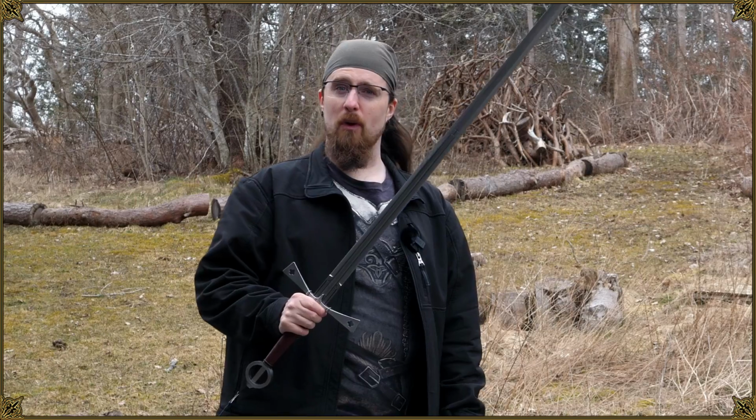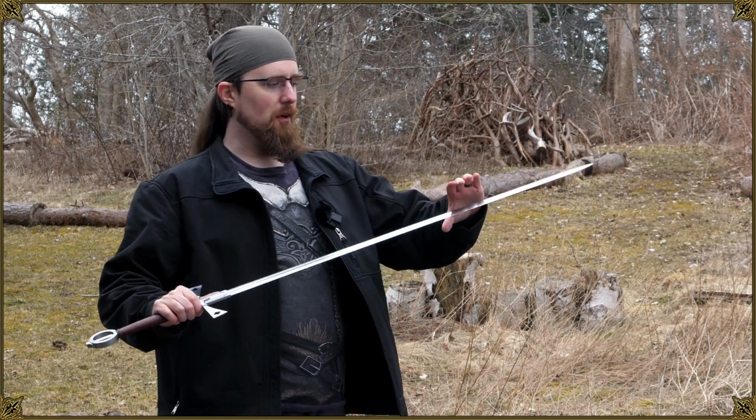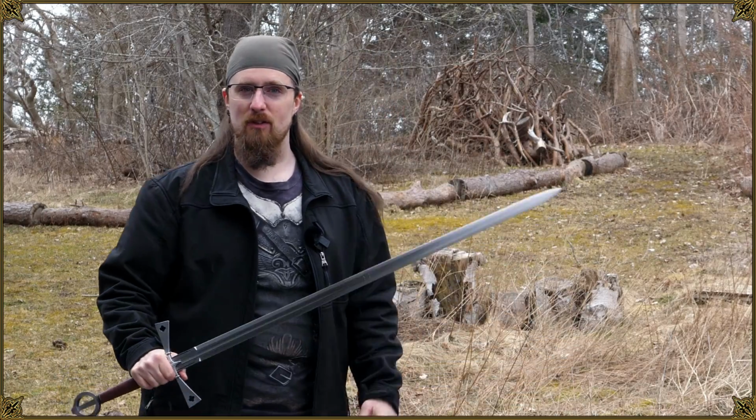All right, Matt Easton recently made a video about the murder stroke, or Mordhau, or Mordschlag, as it's called in German, and basically doubting just how usable it really is, even with a glove. So if you don't know what that is, it's this crazy thing where you grip the sword by the blade and strike with it. Why would you ever do that?